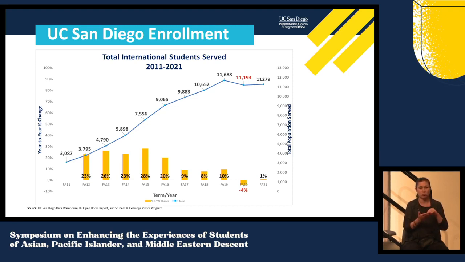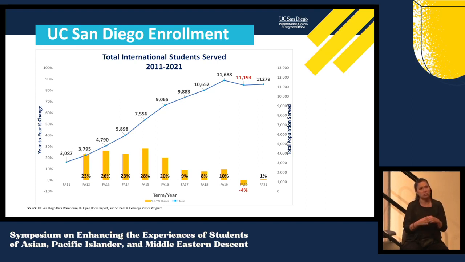So it's grown tremendously, and as you can see, between 2012 and 2016, the population of our students grew by over 20% each year. That was really seen at the undergraduate level, especially at the first year level. Prior to this, most of the international students at UC San Diego were graduate students pursuing PhDs, and this was also in alignment with the national trend.